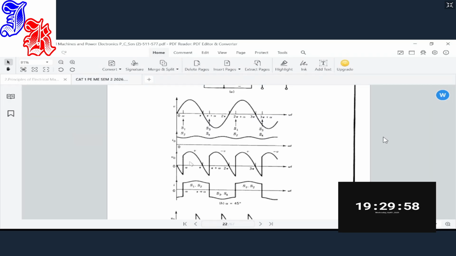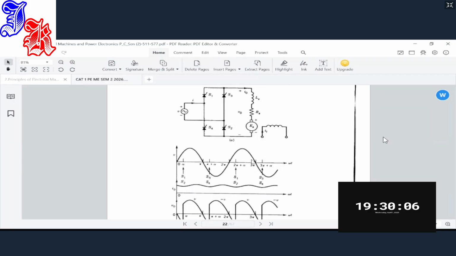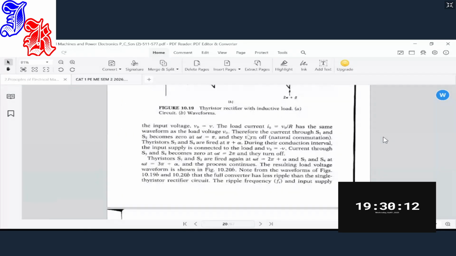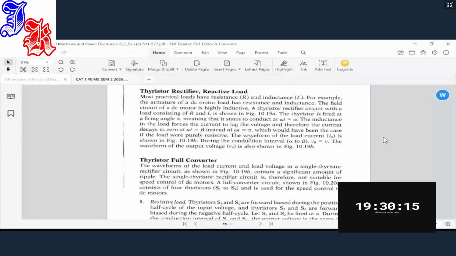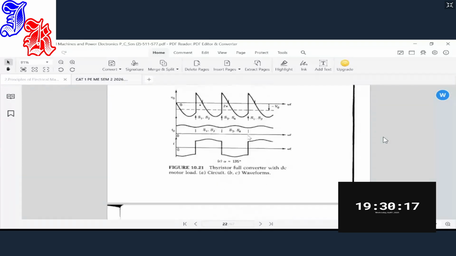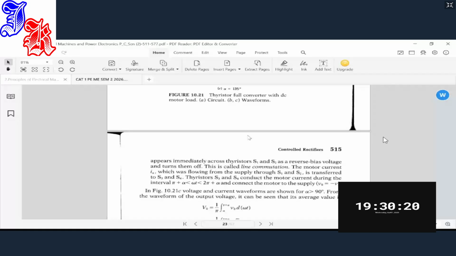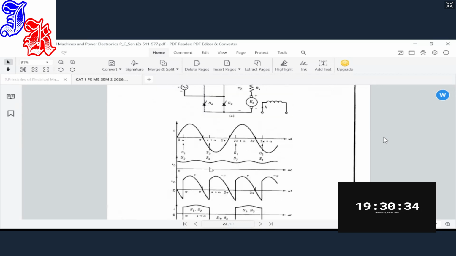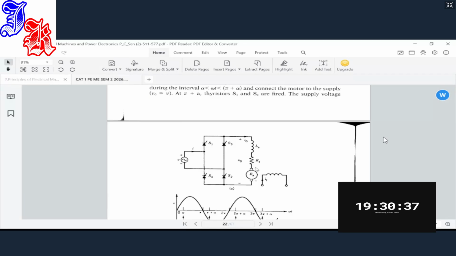And when we ignite it at an angle less than 90, we are able to feed power to whatever machine was attached here. So this is the equation of this full wave converter. I think the equation will come later. So this being the equation, if you substitute an angle that is less than 90, you're able to find a positive value, which means that we are able to feed power to the machine that is attached there.